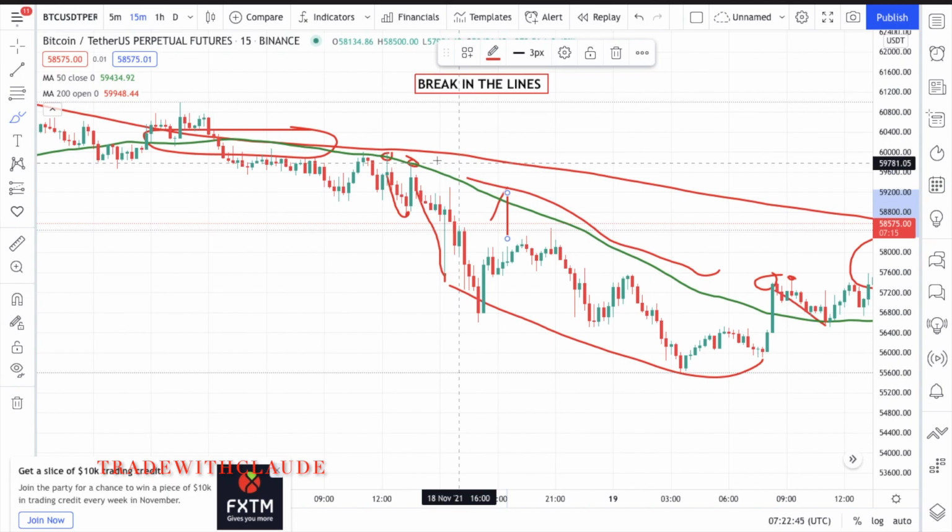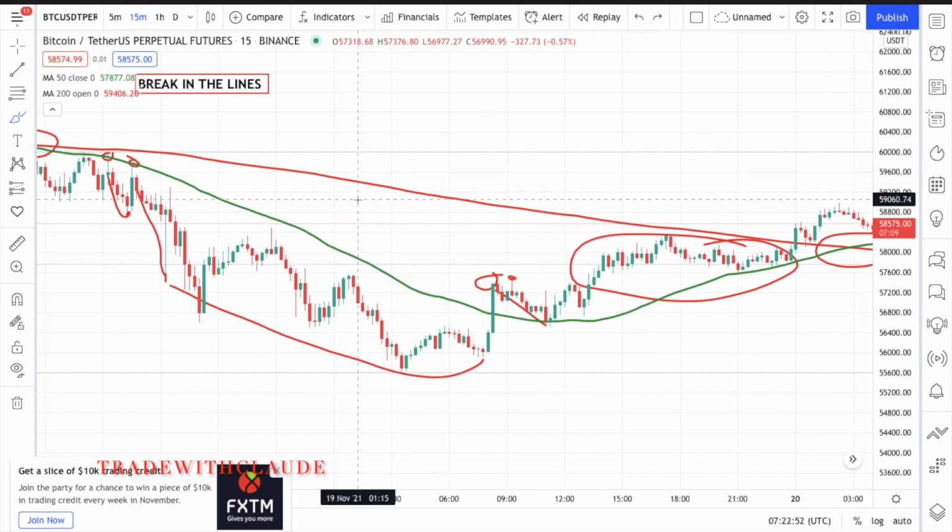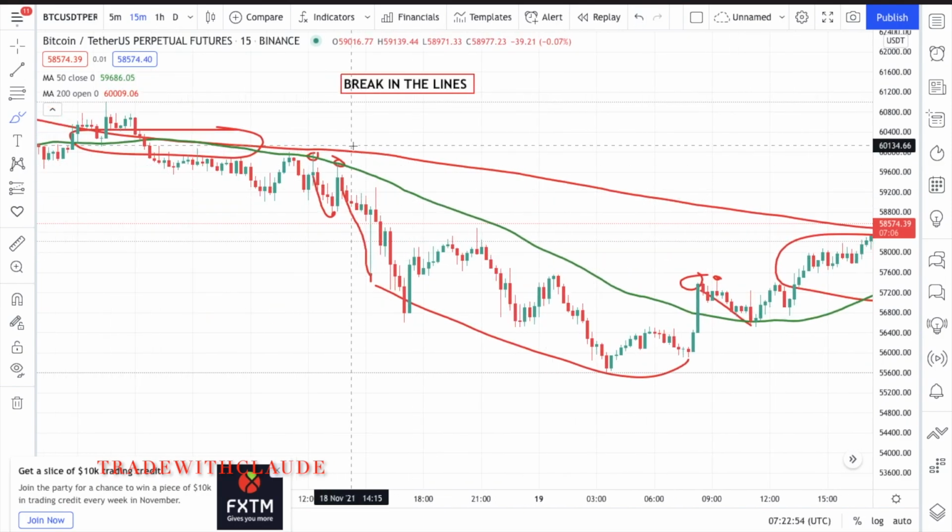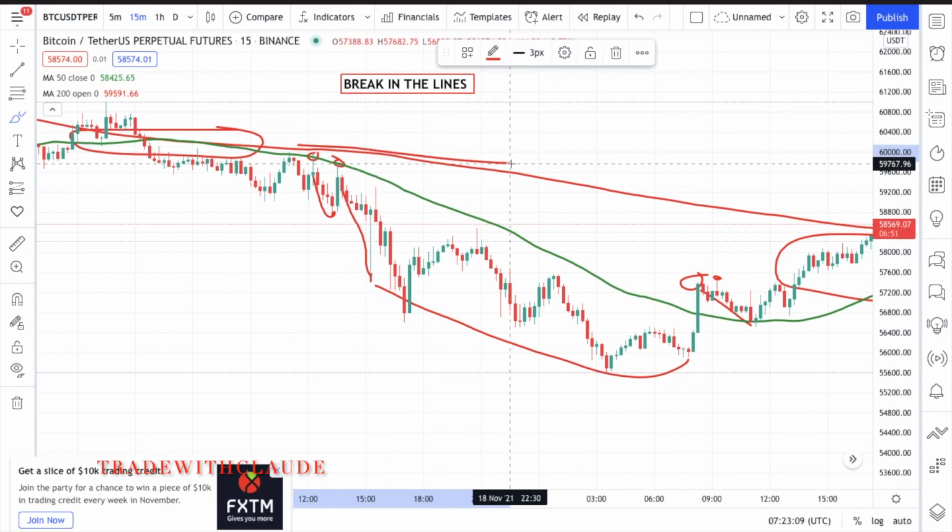Just enter sell shorts, and your stop loss should be a little bit above. If you want to be more conservative, you can use the higher moving average, because what we are trading now is a dead cross. So if the price breaks out of this line, your stop loss could be at this level. That's where your stop loss could be. So if it breaks out of here, you're out of the trade. If it doesn't, allow the trade to play.